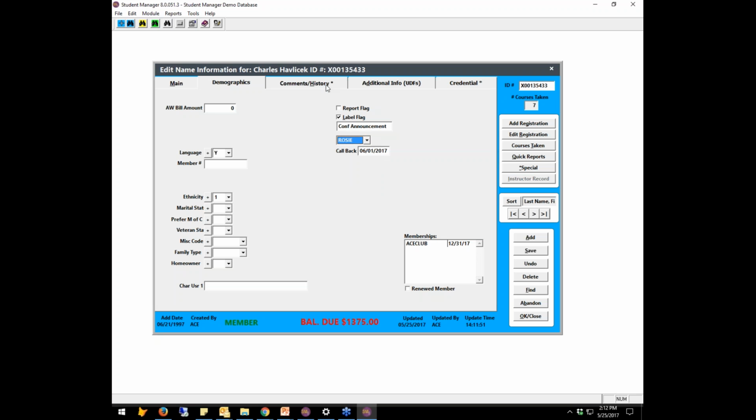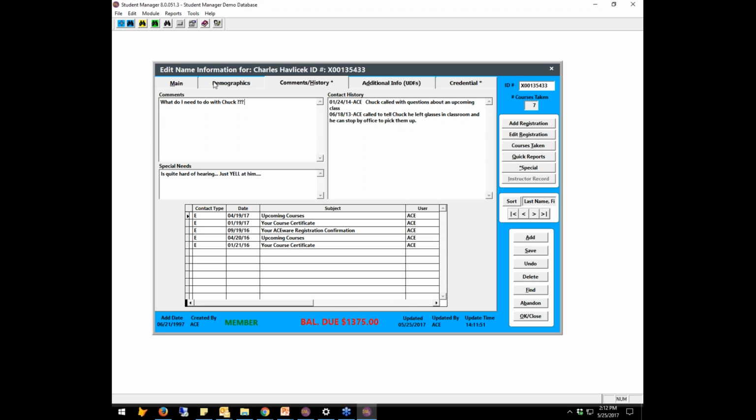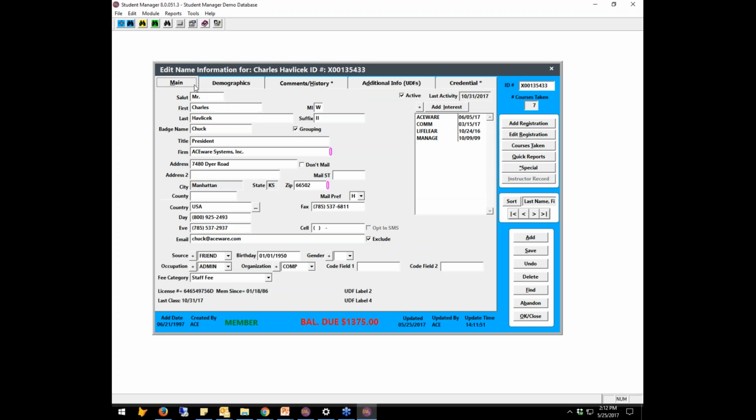However, if you do that, then it's incumbent upon you to put a note in the comments history about what Rosie is supposed to do. Is she supposed to ask about the scholarship application that hasn't been turned in, or the check that's due, or whatever? If you're delegating, you need to delegate instructions as to what's going on. So using the callback field is a valuable piece in a lot of different ways, marketing or just customer care follow-up. The one note on that, and now we're going to move over to preferences.